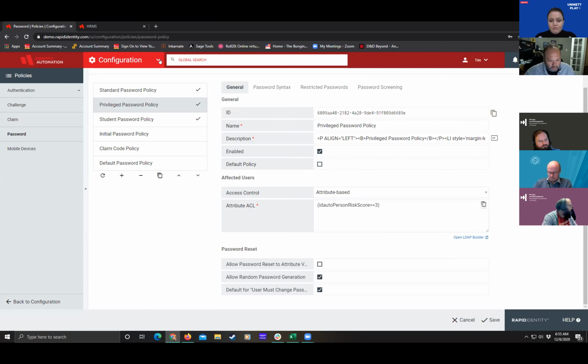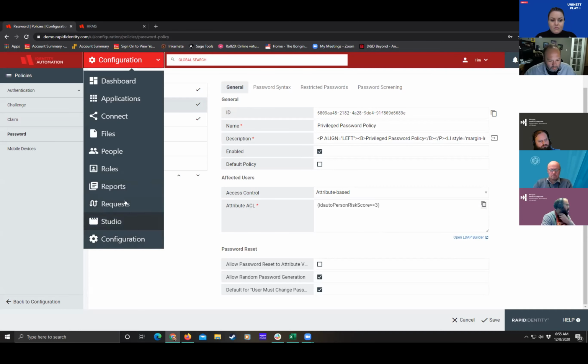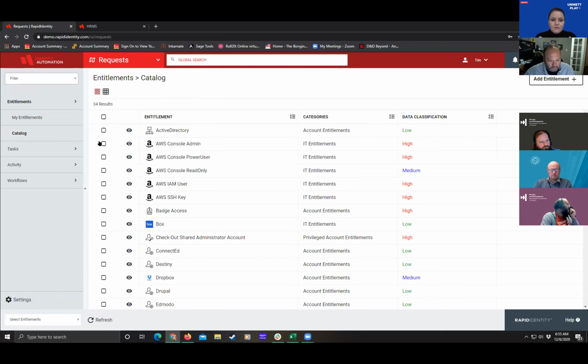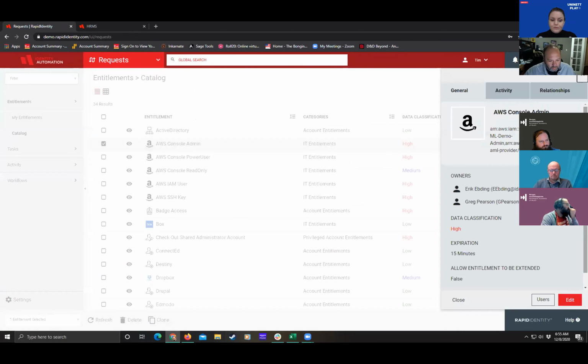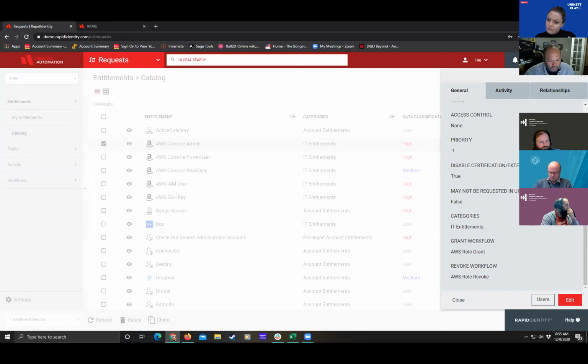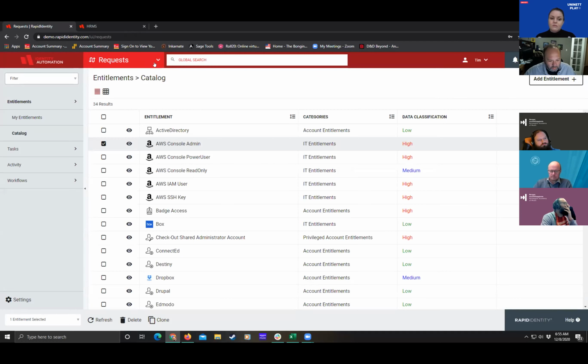Or you can also group them through an entitlement. So you could say that to gain this particular entitlement, you have to be a member of a role, or again, you have to fit a different attribute filter. So at every point along the way, you can default to a role, which is a great way to centrally manage your policies.